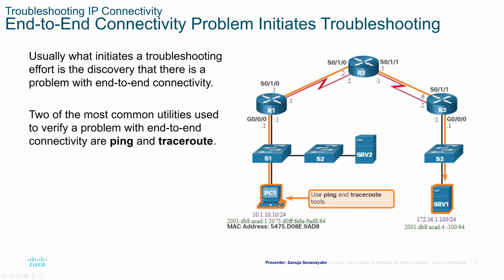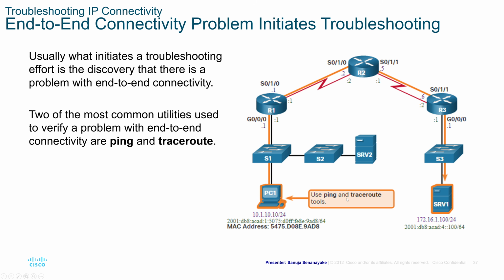So if you ping from this device to this device right here, the ping should go through unless it is blocked by an ACL or there is a connectivity issue, right? And this device also should be able to ping all the way to here. So if the ping from here to here fails, then you can start pinging these ports, these gateways, and see if this PC can reach. So maybe this PC can reach all the way up here, but not here. But here they can reach all the way to here, but not beyond that, etc. So ping can do that.